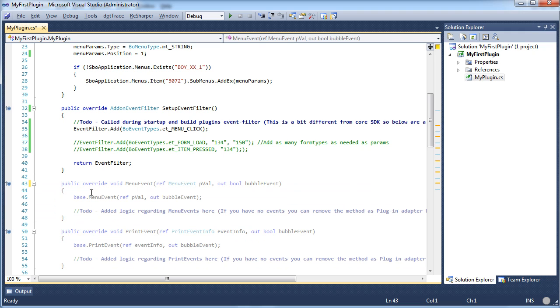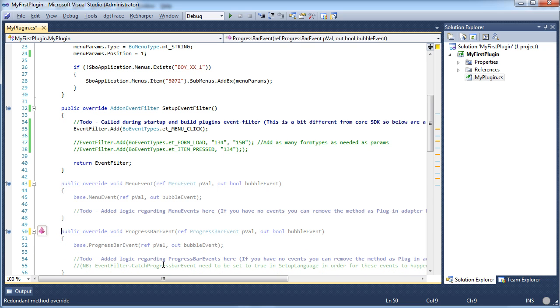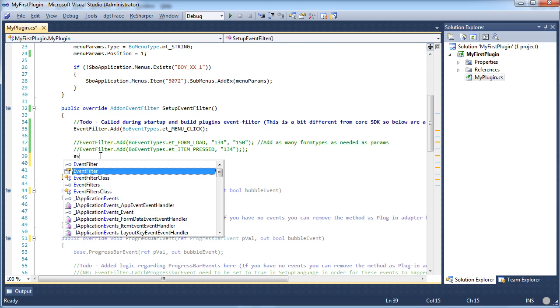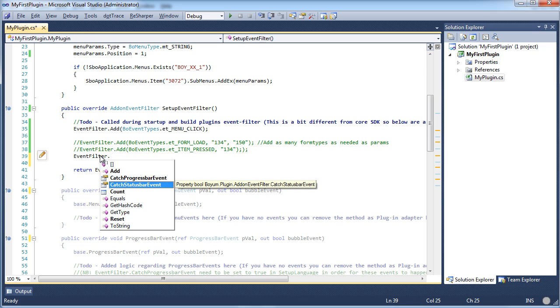The menu event we will leave because we need that, but let's get rid of the print event, the progress bar event, and in the case if you need the progress bar event, there's some specials on the event filter where you need to tell the system that you want to catch the progress bar events or the status bar events, because they are not set up in the event filter normally, but you can set them up here if you want to.